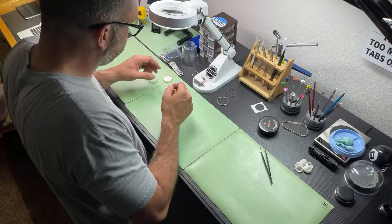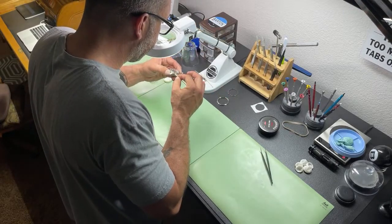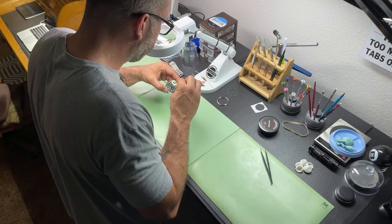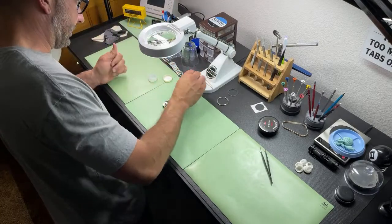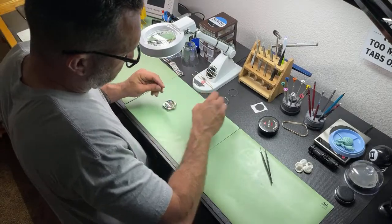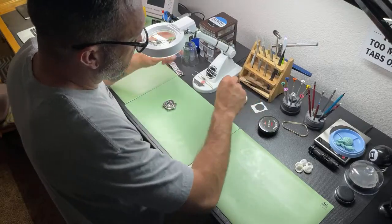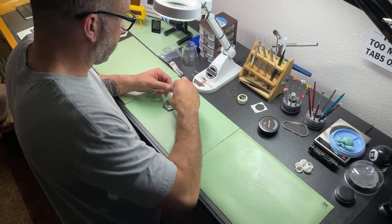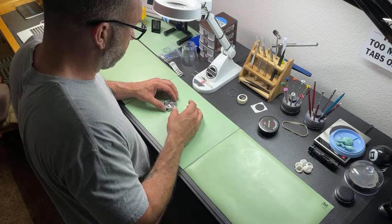So I take a little bit of the silicone and I'm gonna put a little in four spots. One right here, one right here, one right here, one right there. What that does is just allows the bezel to have a little bit of lubrication on it when it spins around so that it flows smoothly. Plus all that extra silicone is gonna keep the bezel gasket nice and lubricated.